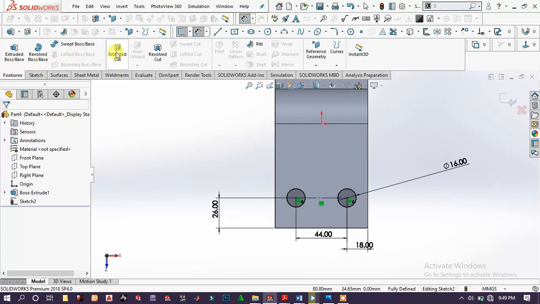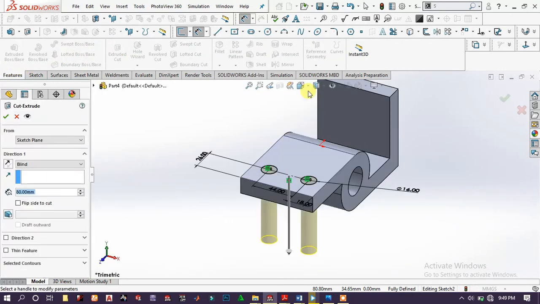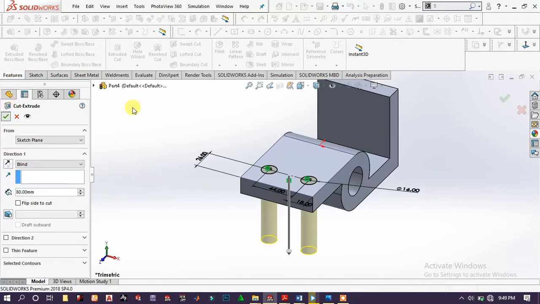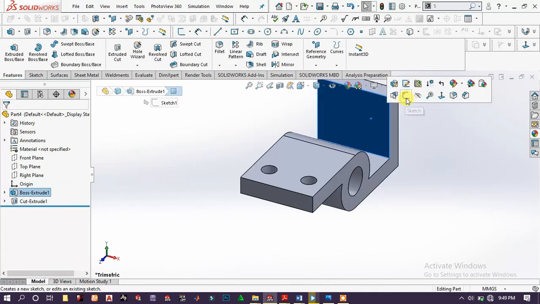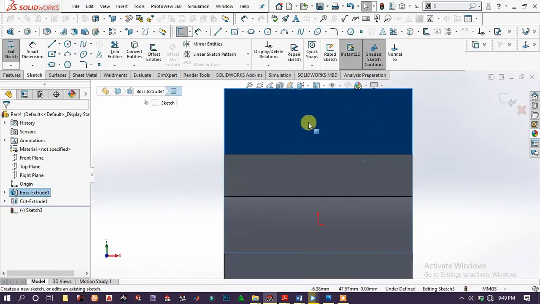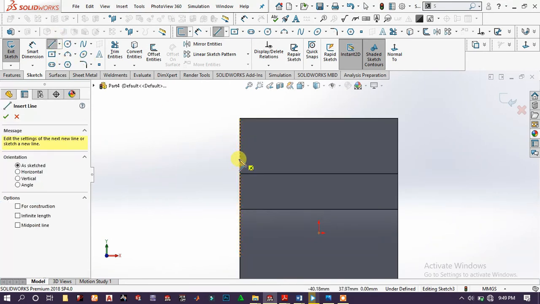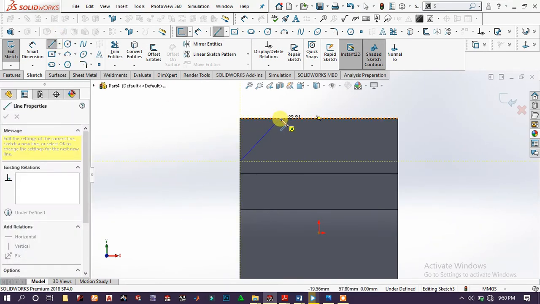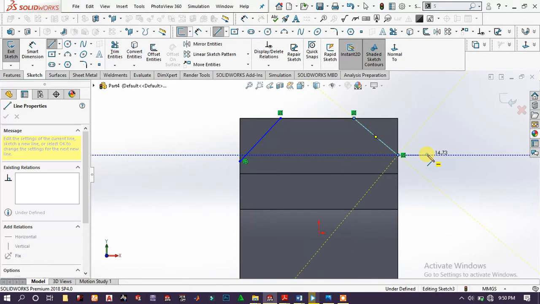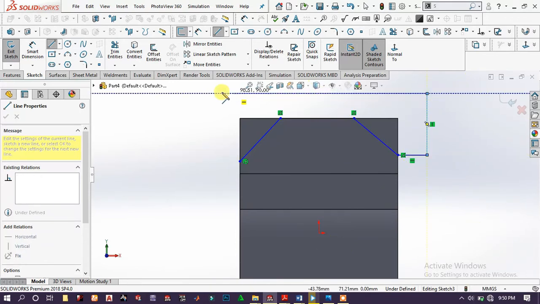Go to features, extrude cut, click OK, choose this face sketch, choose a line, a line from this to this and this, then close this.